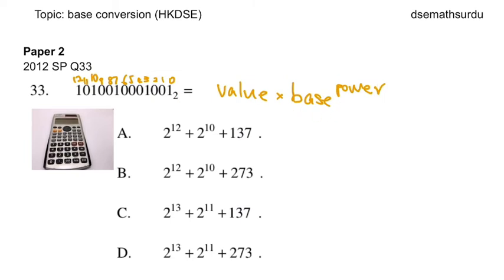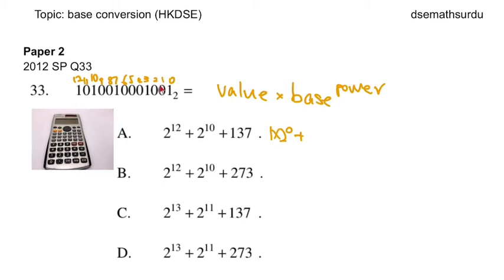And then we have powers. Powers are these numbers that we wrote on our own. Always remember to start with 0, because that's a common mistake students make. Okay, let's start writing this out: value times base to the power. The first value we have here is 1. We should be starting from 0 so that it's easier. So value is 1, base is 2, power is 0. So 1 times 2 to the power of 0.